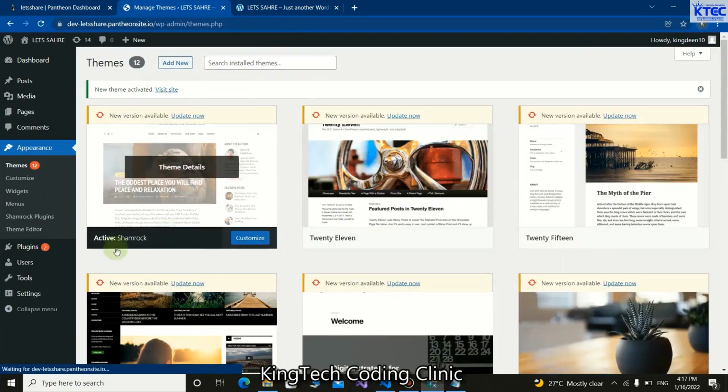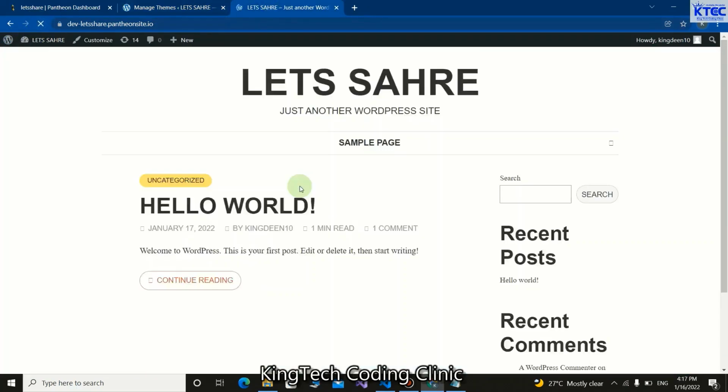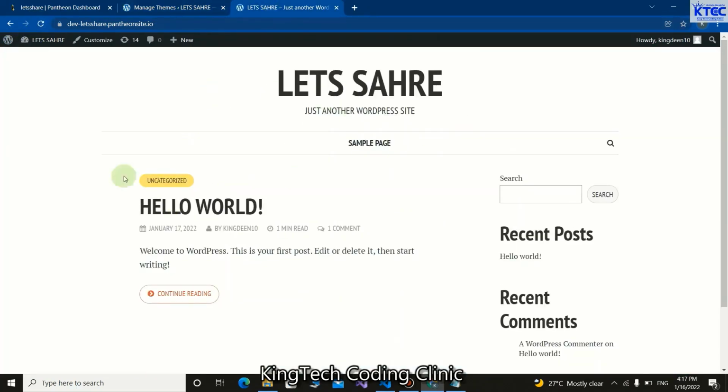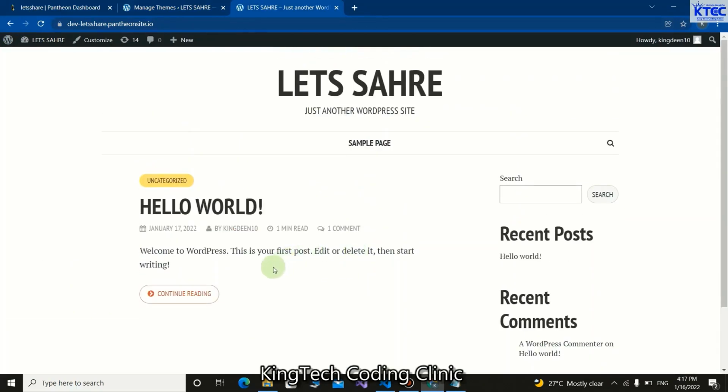Now our theme is activated. So once we come here and refresh like this, let's see how. So we have this here looking stunning and very cool. So this brings us to the end of this lesson. In our next lesson, we're going to go ahead and customize our sites and then upload our first posts and get other stuff to organize the site to make it look nice and up and running.